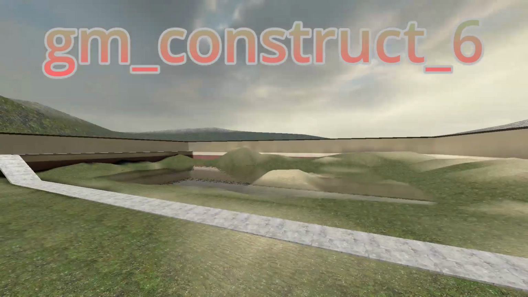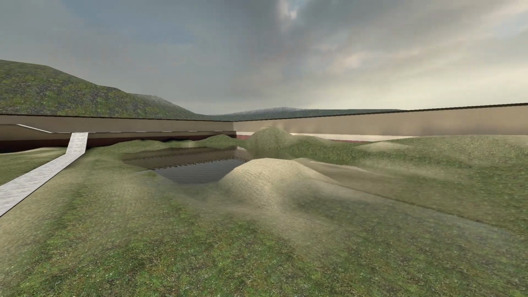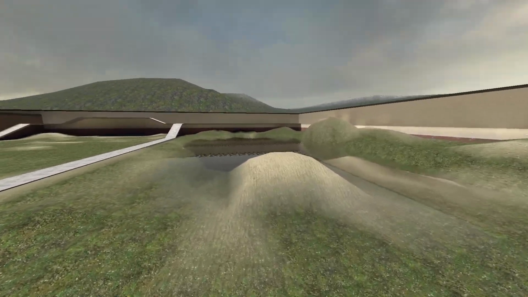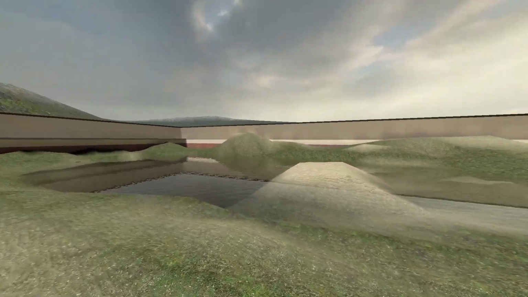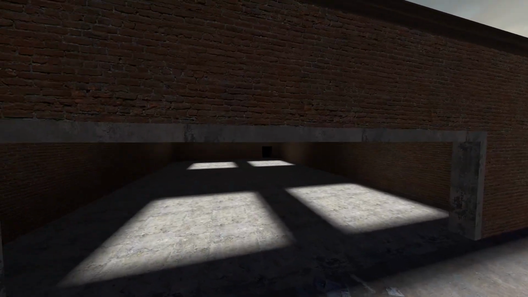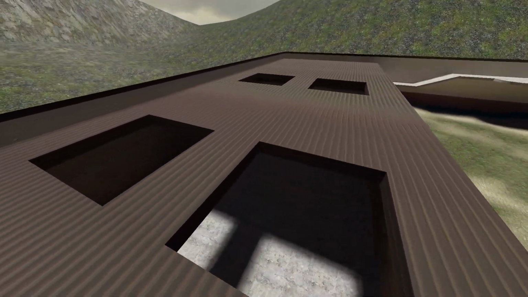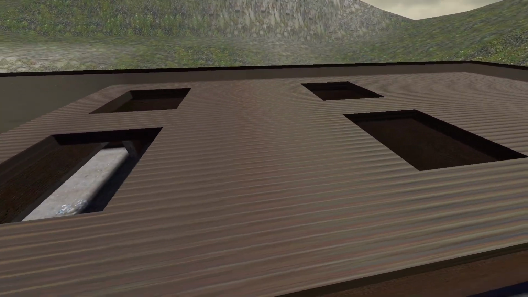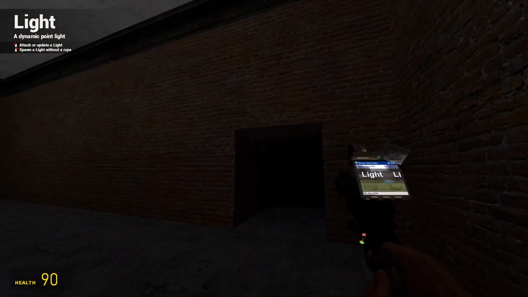The next version expands the map even more, gives us water in a more natural formation instead of a pool, although it still doesn't look very drinkable. And it's also the first version to include this building, although the roof looks slightly different, with some square holes instead of the slanted slots we have today. This version also includes a primitive version of the dark room.